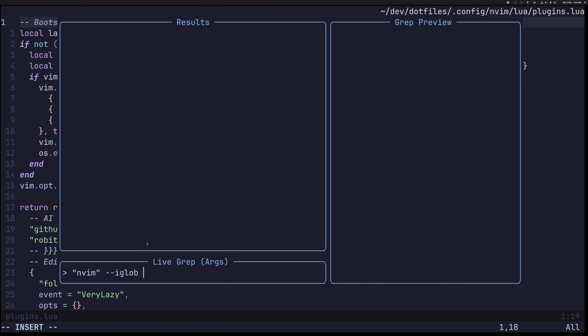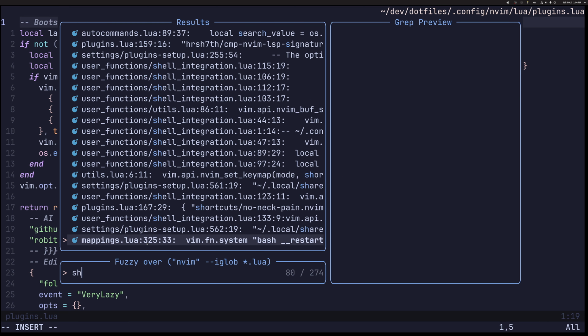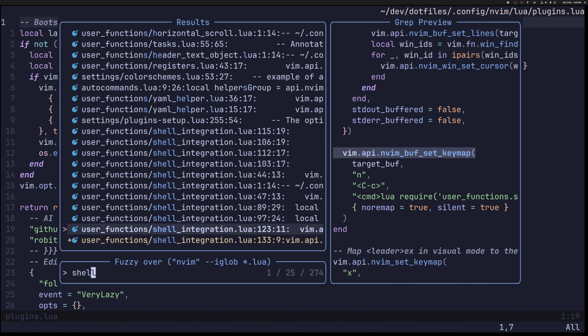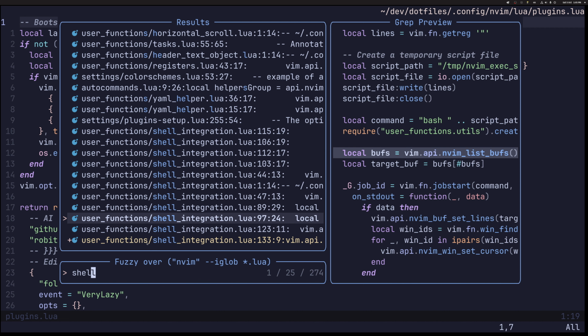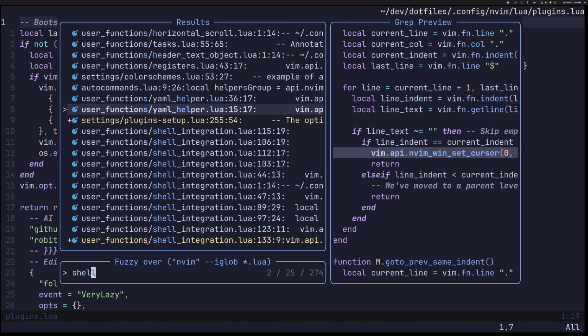So nvim one more time, Lua, and then space, and then I search for something like shell. And what I can do is hit escape first, and then I can do tab to mark the file. Then I can move a little bit higher here, mark another file, again with tab, and let's mark one more. So I marked three files, and what I searched for is the word shell.